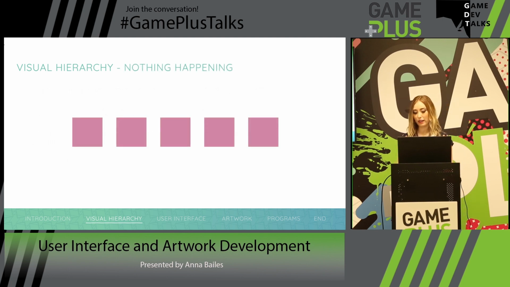If you look at the screen now, you'll see a row of pink squares. Nothing exciting is happening here at the moment, but I could direct your attention around a specific square without telling you verbally by adjusting the visual hierarchy. This can be done by adjusting the following elements.